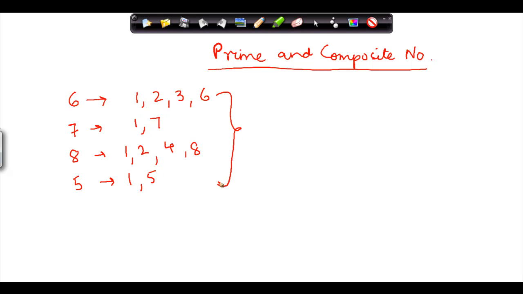Now out of these numbers, there are certain numbers, say 7 and 5, where the number of factors are only 2. Similarly, if you see for 5, again the number of factors are 2. Is there something common that you can see amongst these two? Yes, the factors of these numbers are nothing but 1 and the number itself, which is 7 here and 5 here.